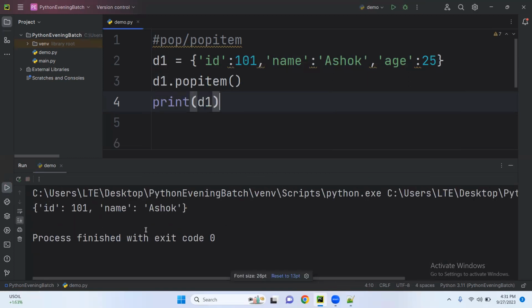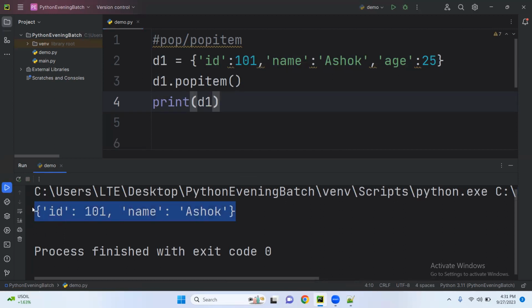There is no age. Is the age item there now? No, sir. So this is about pop and popitem.